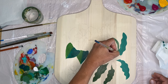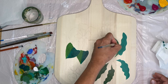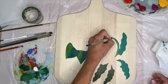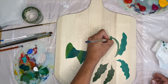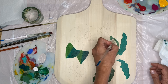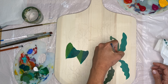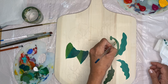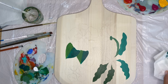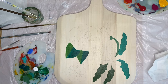I love to use a flat brush because you can use it flat and then you can turn it on the side and use it a little bit for smaller surfaces and spaces. Thicker, and that's it. And retouch here. Now we're gonna put this brush into the water, this one as well, and we're gonna start to do the flowers.